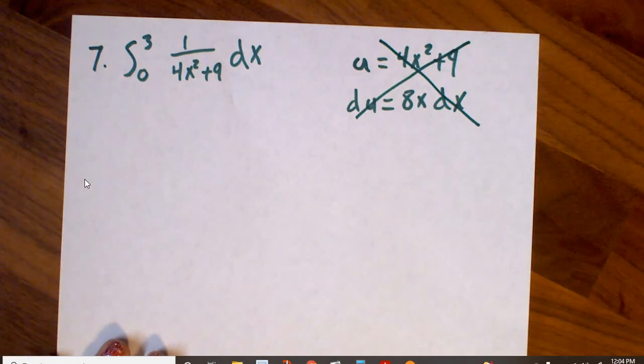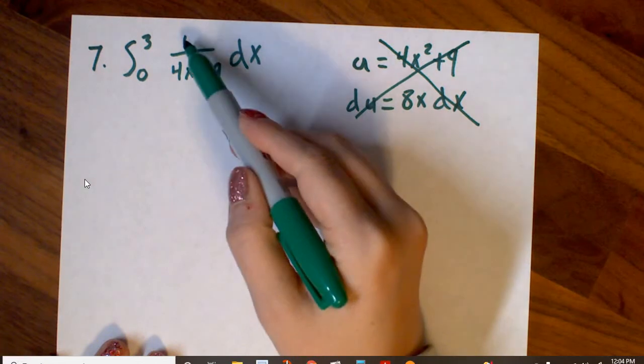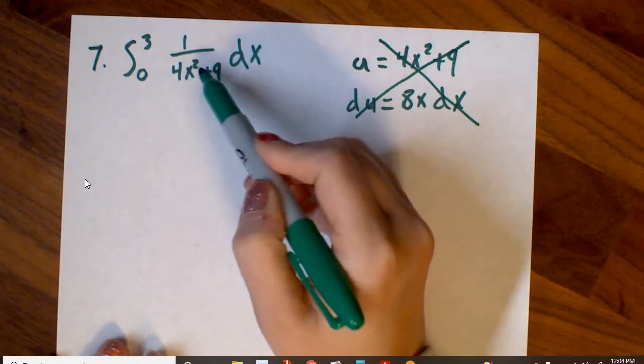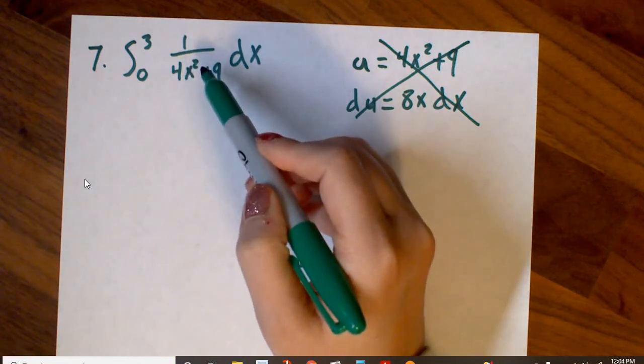And so this is kind of one where it's kind of a process of elimination. So I see that my first instinct didn't work. So I need to do something else. Remember, our goal here is first to use our power rule, if at all possible, or to use something that we know the integral of. So like we said, I know that the integral of 1 divided by u is the natural log of u.